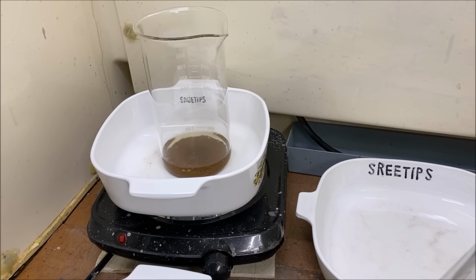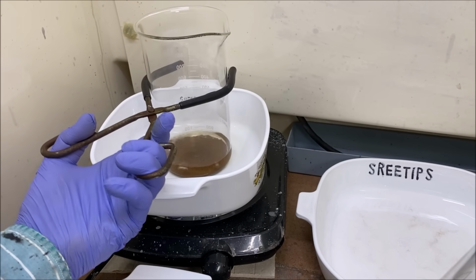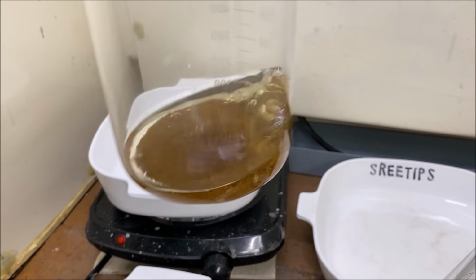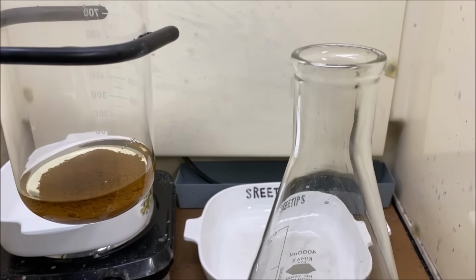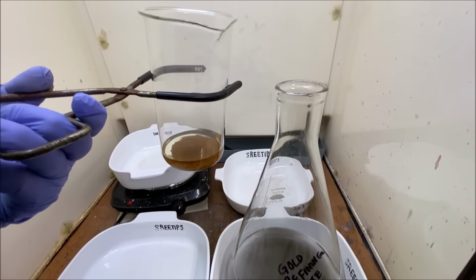We've had this boiling in hydrochloric acid now for about 10 minutes. Look at that gold looking really good now. What we're gonna do is pour off this hydrochloric acid boil.